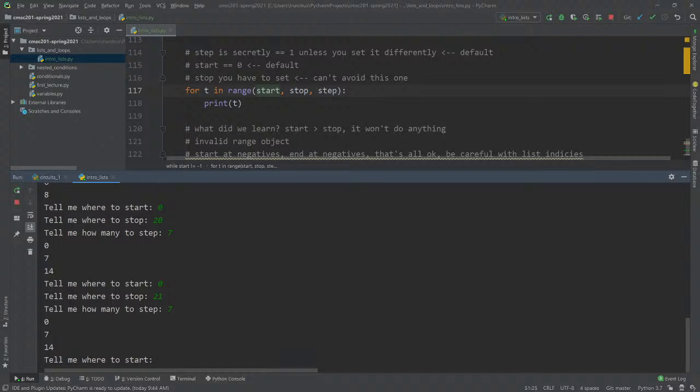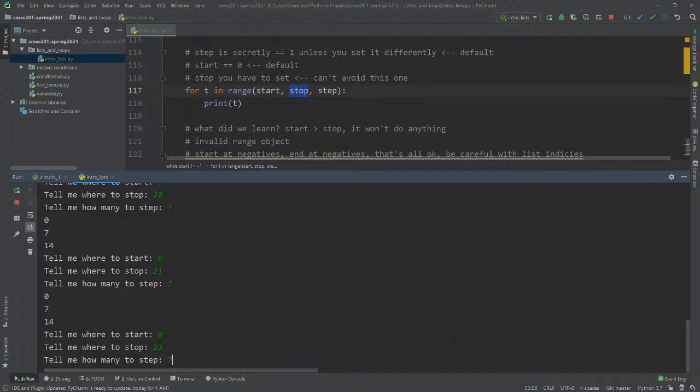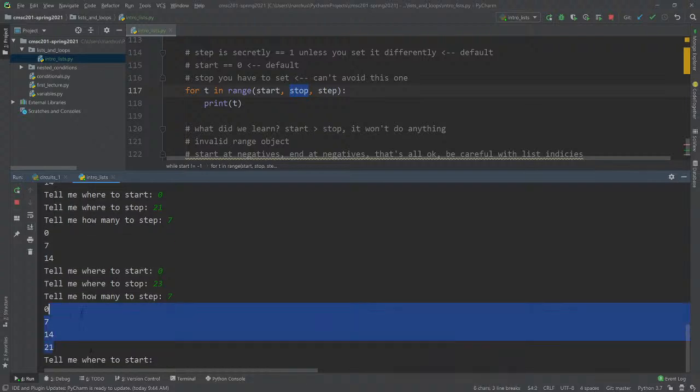Because even with all these additional arguments, the range object still has a less than sign on stop, basically, right? And so it does not include 21, even if by stepping up to it, you hit it exactly. So, for instance, if we say 0 up to 23 step by 7, it will print out 21, but it's not going to print out 22 or 23, because here it's saying, okay, we're going from 0, we add on 7, we add on 7, we add on 7. We add on another 7, we get 28, right? So that's bigger than 23, so it's not going to print out 22 or 23 or anything like that.